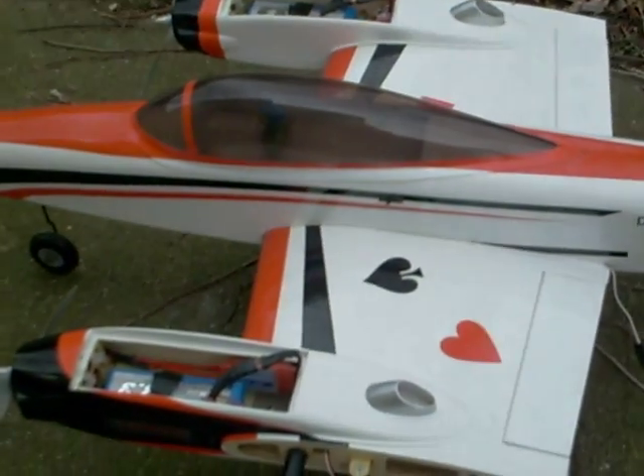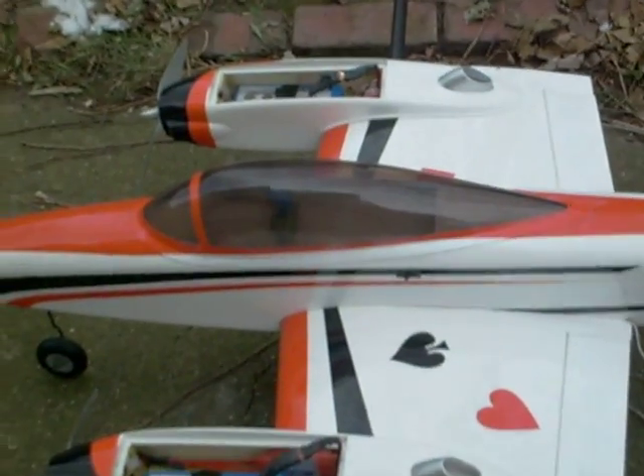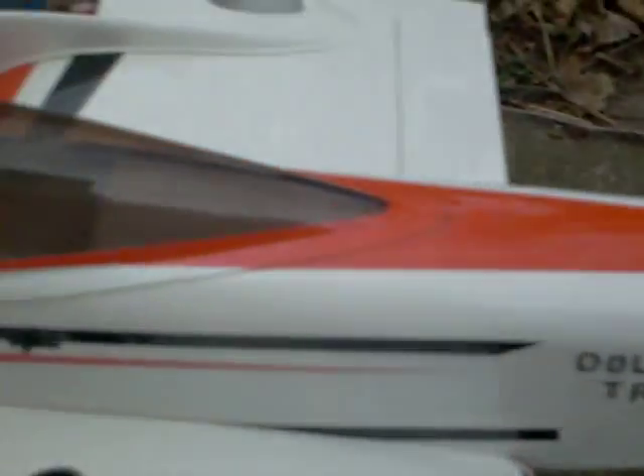I didn't do too much modifying on this. I left the panels in the house to make it easier to get out here because it's freaking cold. I did take a strip off a few decals and put another name on it. But other than that, this is a big plane — it's nice, very nice. I left the spinners off so we can get maximum cooling while sitting here running up outside. As you can see the interior of the nacelles are pretty good — there's your speed controller right here and your battery. Same on this side.